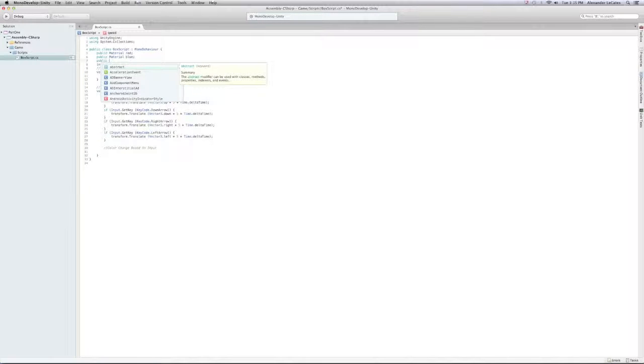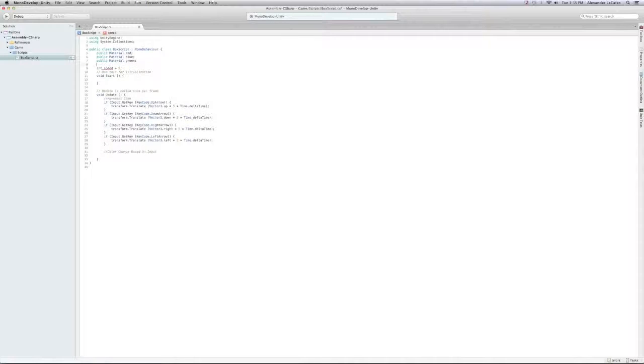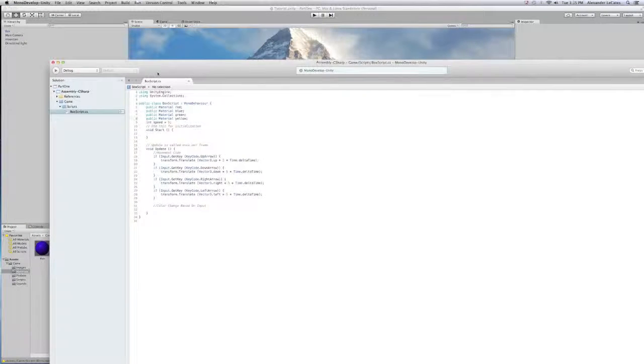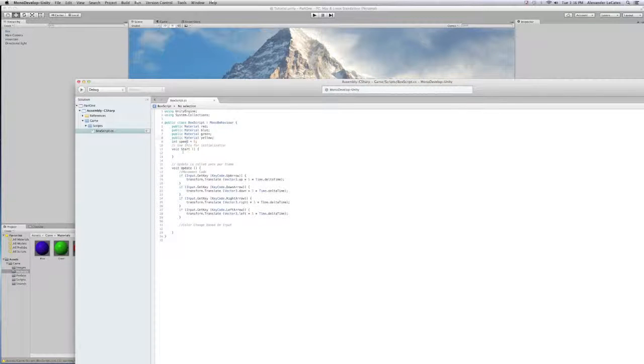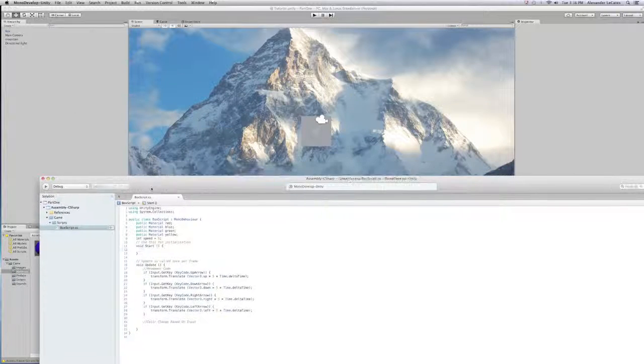We're going to do this 2 more times, green, and last time for yellow. So we've got our 4, make sure they're public. They have to be public. If you do not have a public here, or if you put private, you have to assign them in your start. But we're going to do things the easy way.